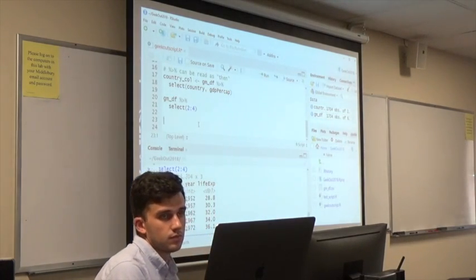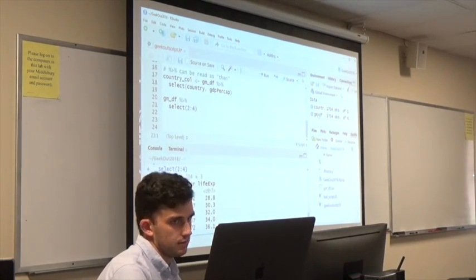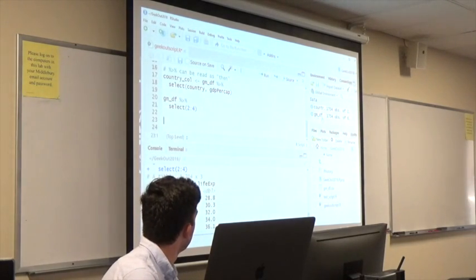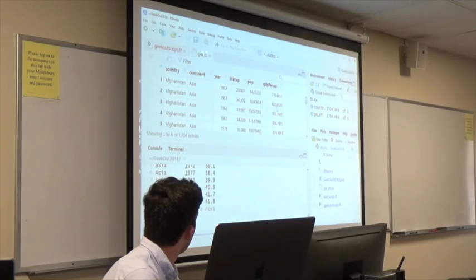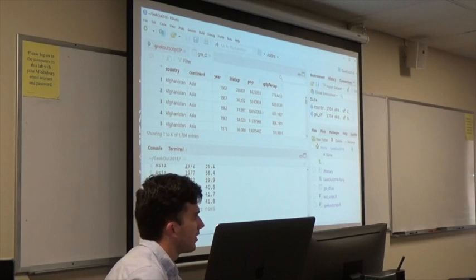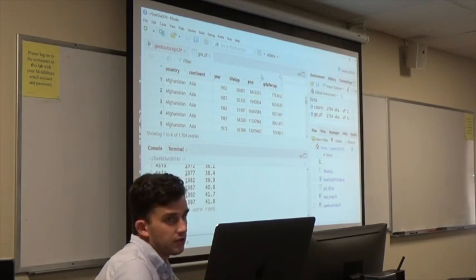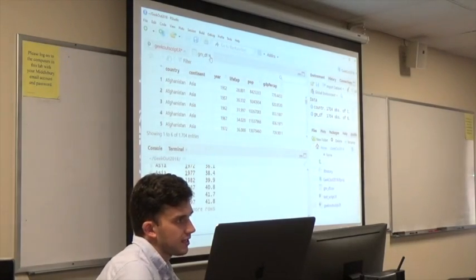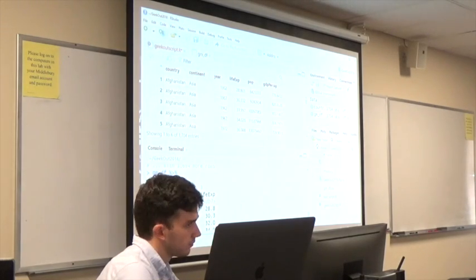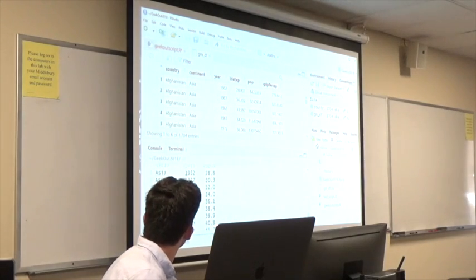And I can always see the names of the columns from the other part, from the data. I would click and see. If you want to see the whole spreadsheet, you can just click on it over here, and it'll open. The only thing I would say about that is if you have a massive spreadsheet with millions of observations, then it's going to take forever to load fully like this. So oftentimes it's easier to just look at it in the console, which is down here. It will take less time if you have a massive table.